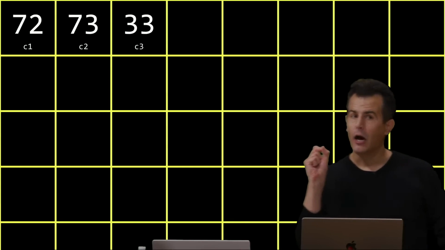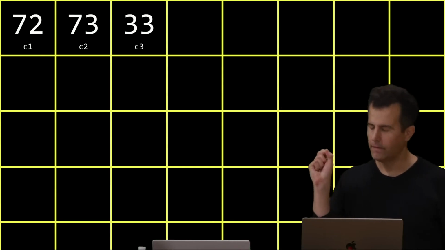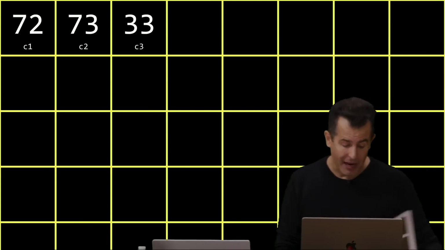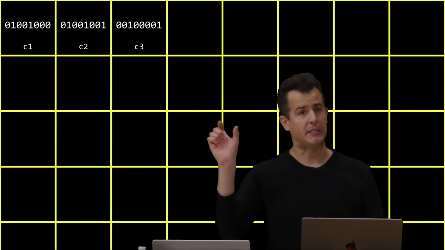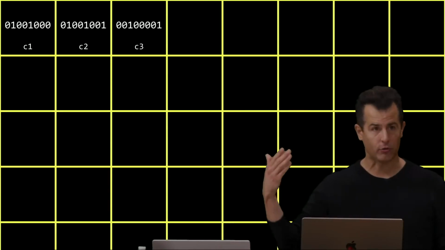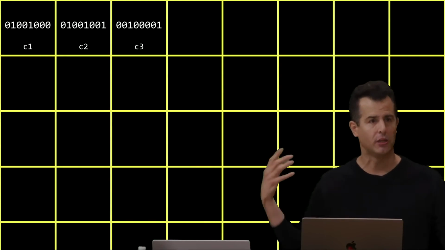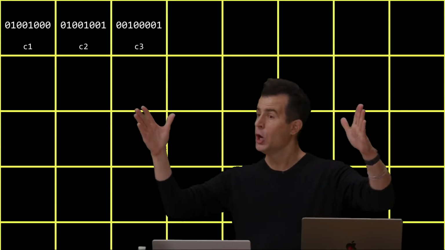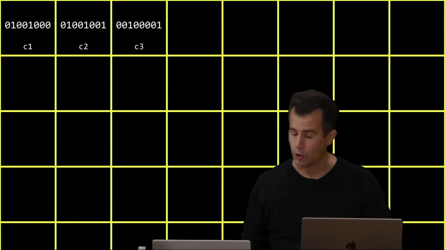But how many bits does a byte have? Just 8. So if we were to look at the binary representation of these characters, it would only be 8 bits each. That's enough to store small numbers like 72, 73, 33. We're not dealing with Unicode and emoji and the like, but the point is the same. You don't have to use 4 bytes to store these numbers. You can use a different data type like chars, and underneath the hood, it's indeed going to use just single bytes for each.